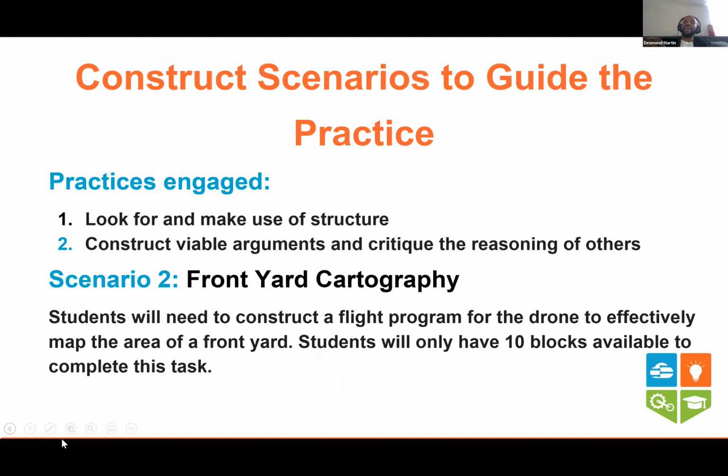And then we have to really encourage our students. Why did you pick the flight pattern that you picked? What's the difference between your front yard and your neighbor's front yard, or did you pick somebody else's front yard? We can think through the ethics of that. So now we're really doing much more than simple data synthesis. We are really increasing our students' capacity to think about their processes and why they're making the decisions that they are making.